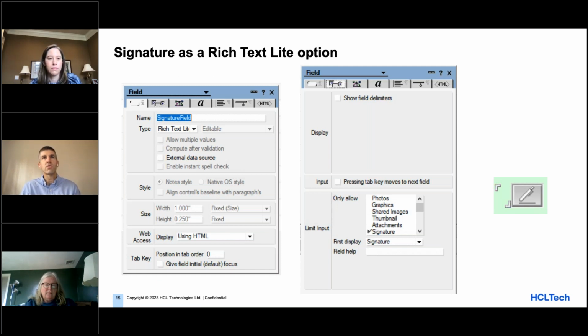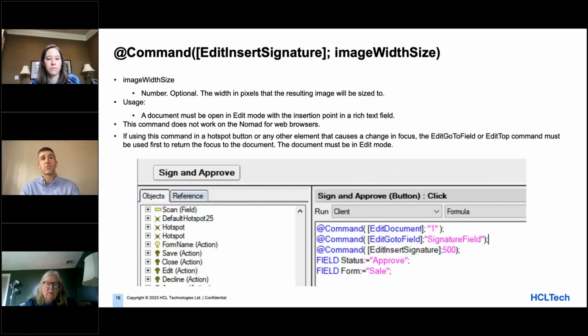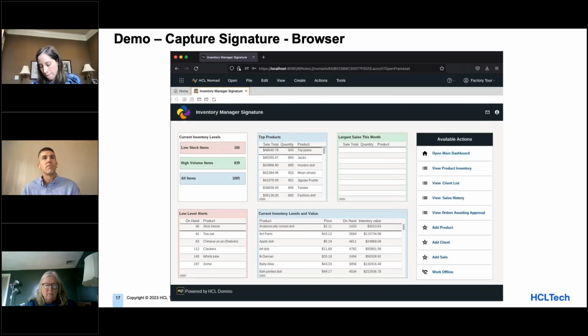So this point here is just showing you that this is where the field is, and this is the classic designer to show you where these options are. There's also an @ command that you can use to have the signature, and you can control the width of how big the signature is going to be and those kind of things. So there are two different ways to get that information from the form. But let's see what it looks like in play when we go to do this.